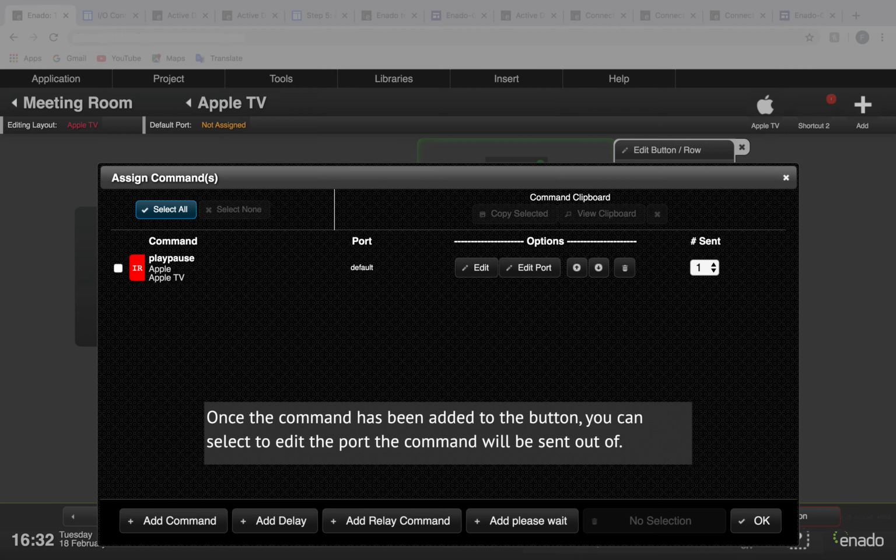Once the command has been added to the button, you can select to edit the port the command will be sent out of.